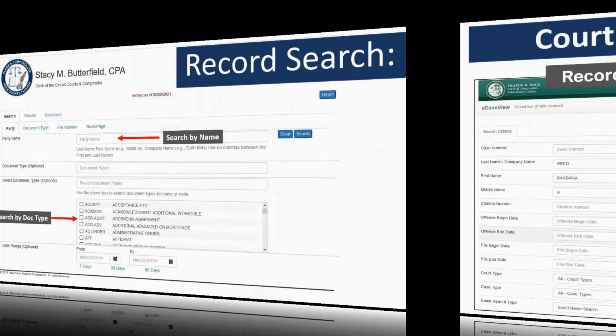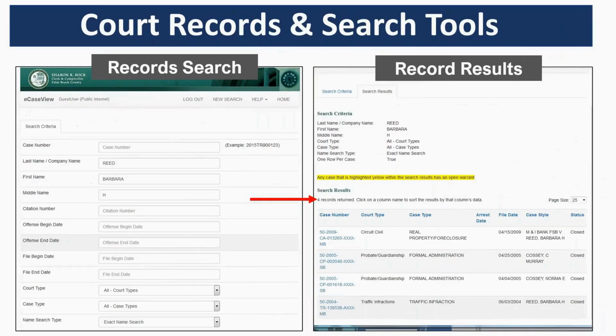So when we're looking up a property there in the list, we're going to use the parcel number in the assessor's office. But when we're looking up records, we're going to be using the owner's name, because any of those records are going to connect to the owner's name. So here in the example, you can put in the owner's name. Sometimes you can just add it all together. Sometimes you'll have to separate it, in this case.